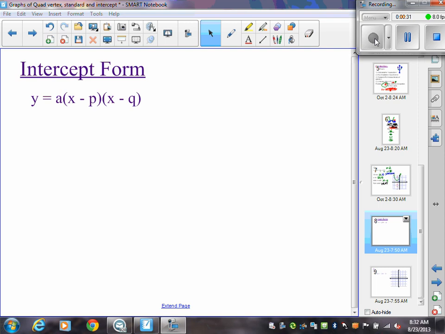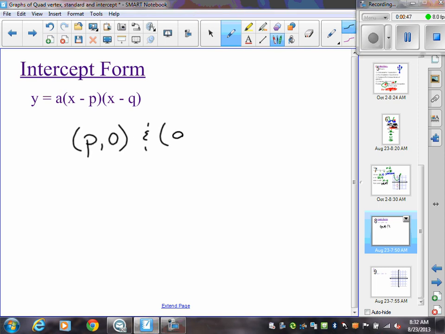which also means you can pretty quickly find your vertex, or at least the x value of your vertex. That's one of the benefits of having something in intercept form: you instantly know those x-intercepts. If it is in intercept form, then you know (p, 0) and (q, 0), whatever those constants p and q are, are x-intercepts. So you instantly know your two x-intercepts. You can plot them, find the x value of your vertex, plug it in, and spit out your y value. That's the nicest thing about intercept form, it instantly tells you two of those intercepts.